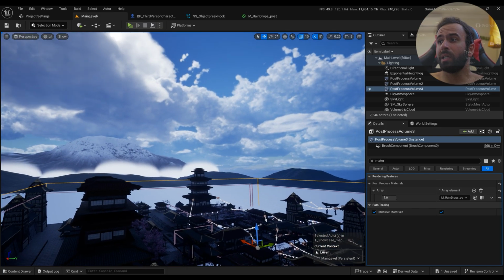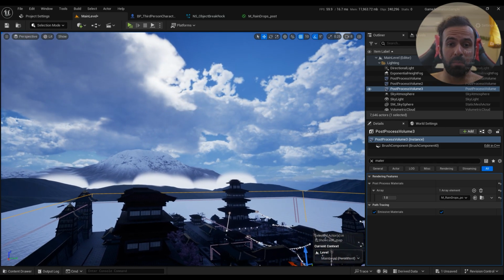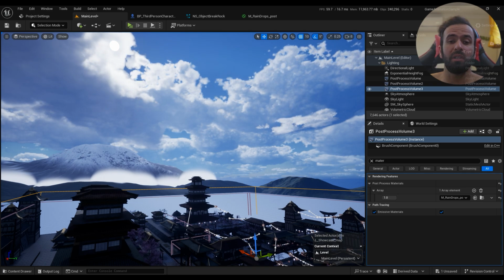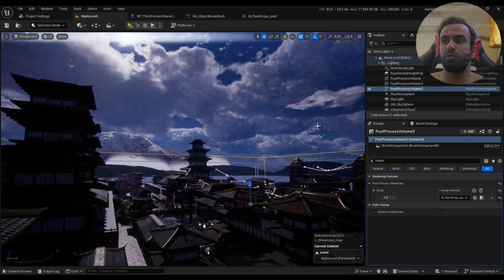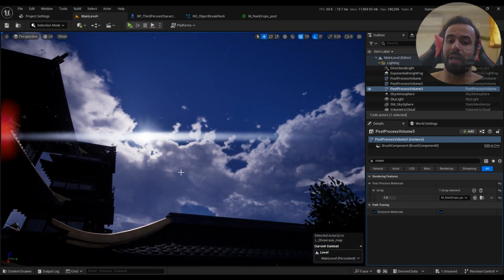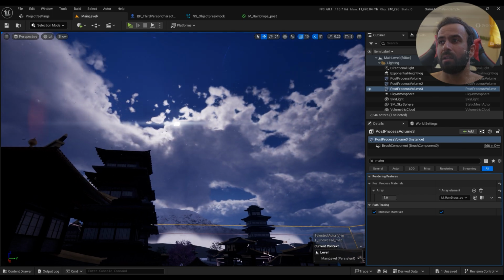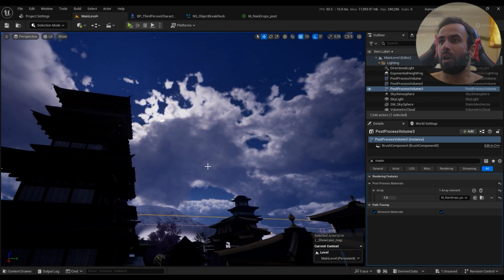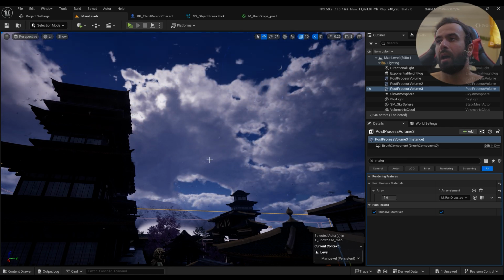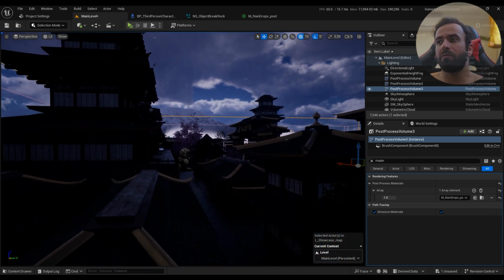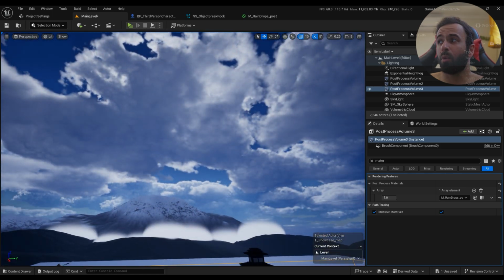Hello there, so let's show you the new feature that Empty Space got in the PC version, and next up will be the tutorial for it. So this is the raindrops on the lens of the camera. The camera's like it's getting wet, the raindrops coming falling off, and you can see all of them. They come and go, fade away. It's nice. It kind of feels like you're actually under the rain, and it's a post-processing volume.